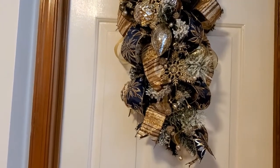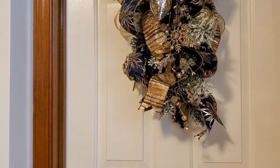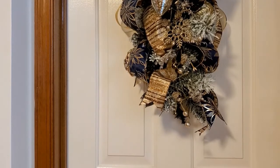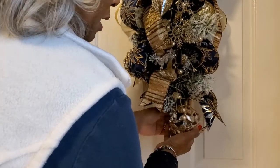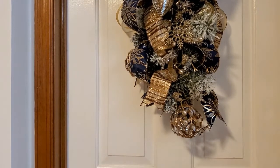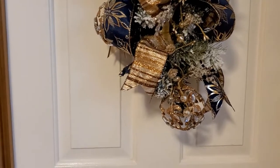The only thing I can think of, I do have one more ornament that I really could add down at the bottom. And I'm trying to hold out for the sake of balance between the 2. But we'll see. I may add one more ornament down at the bottom, right about here. I think I might like to have one here. So tell me what you think. I'm just going to leave that there. Stand back and take a look. The little pieces of ornament that are there. If I find a more solid one, then I may go with that.